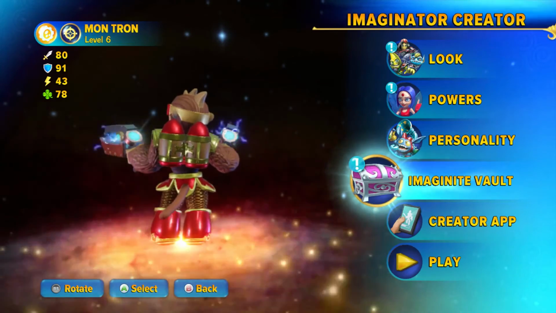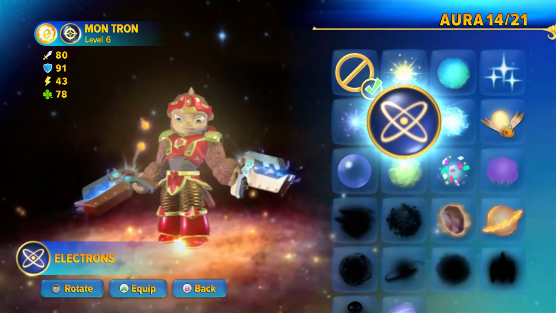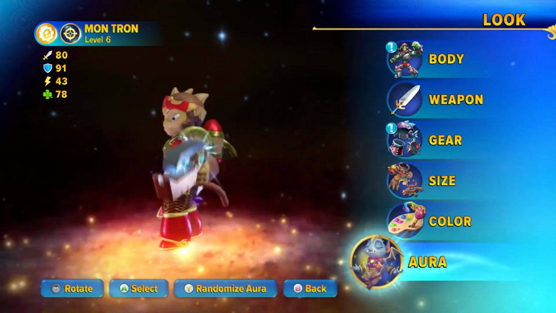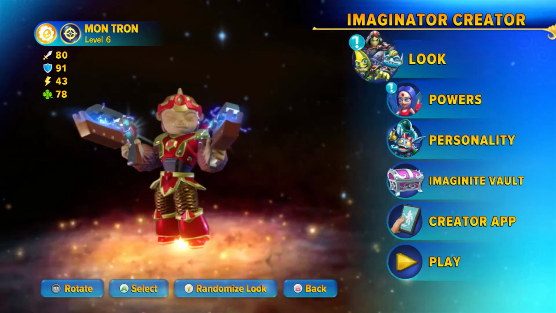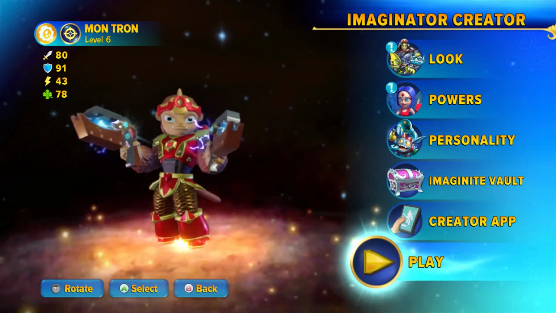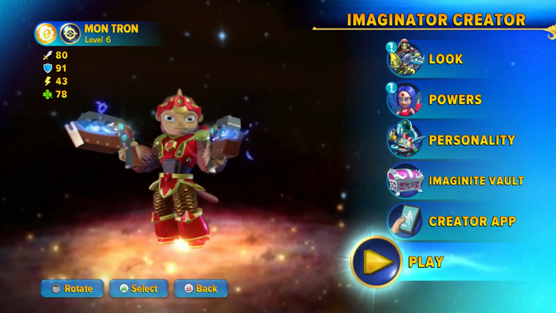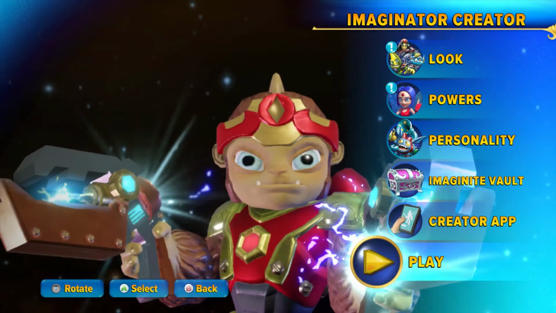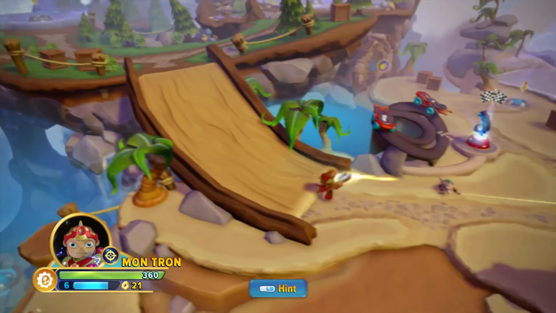Hold on a sec. I want to go look at that aura. Dang. But should I put an aura on him? No, I think that'll fit another tech guy. I just keep talking about other Skylanders I'm thinking of creating. I'm most likely not going to be able to create them, but I'll try. Like, 4 Skylanders is a lot of Skylanders. I can't speak today. But there we go. That is Mon-Tron.